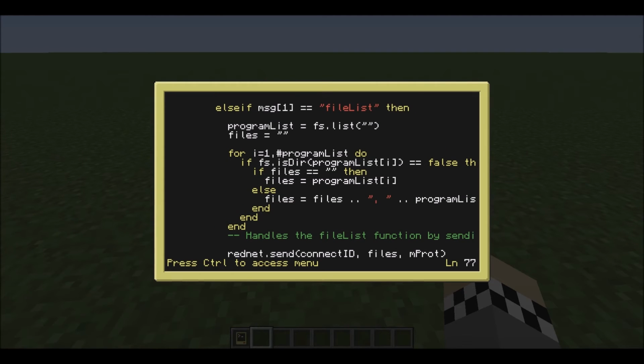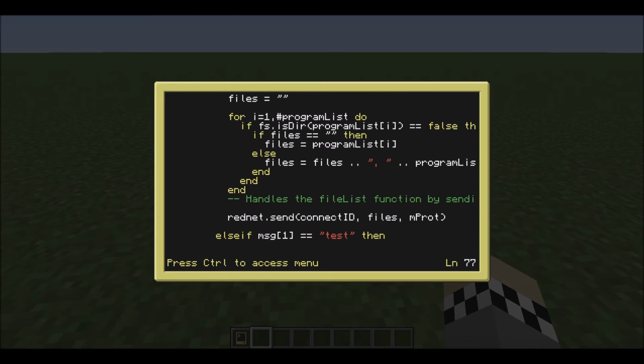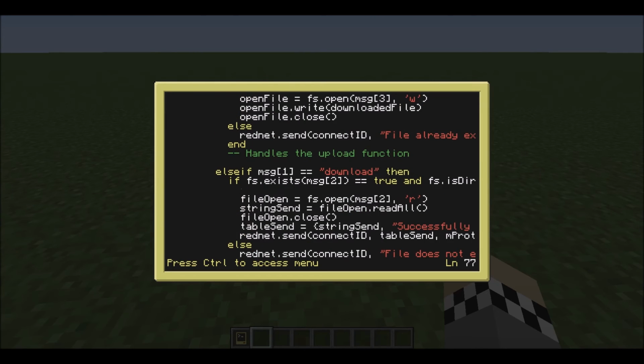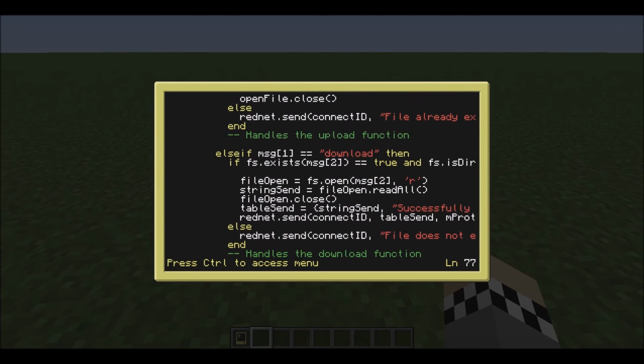Now message1 is basically what the input was from the remote computer or the command line. As you can see, we are testing for file list, and this is basically going to happen if it is file list, and also for download and upload and so on and so forth.